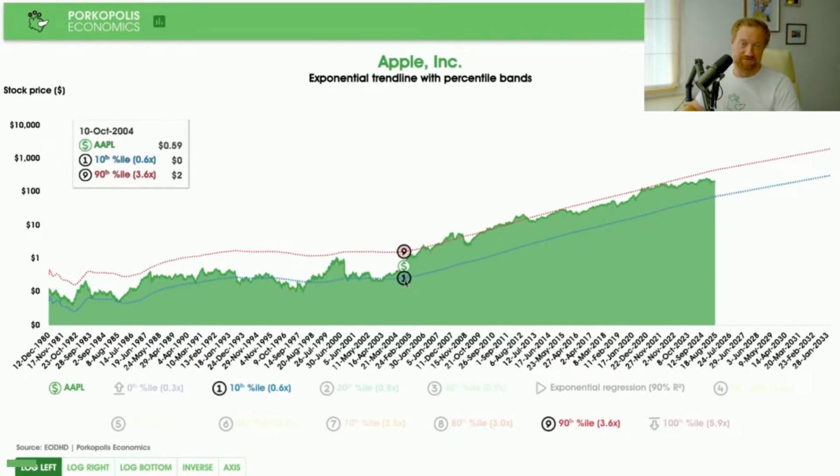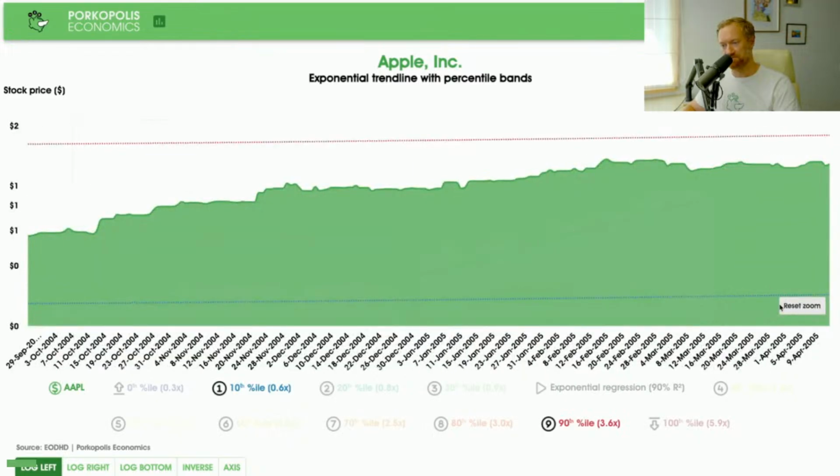I would imagine Jim Simons would say this is a better trend to look at. It's clearly a trend that has set in here from about 2004. So that's where I would start it.